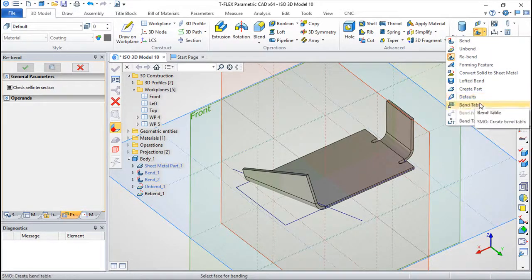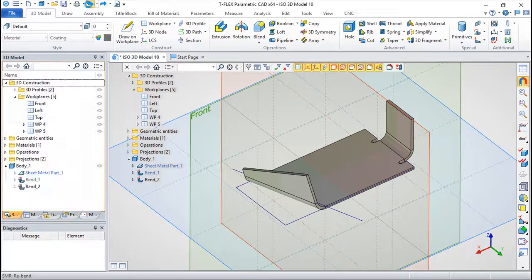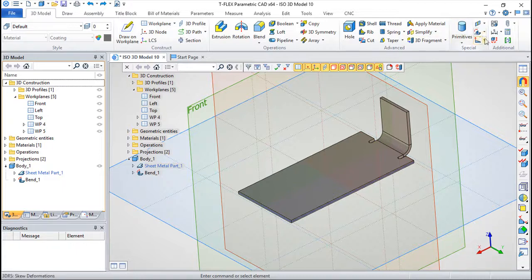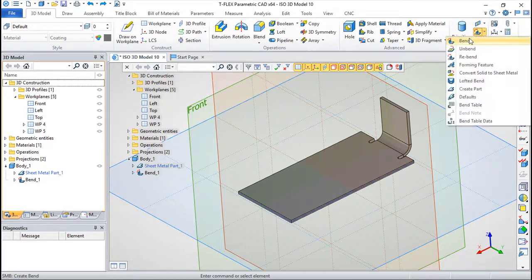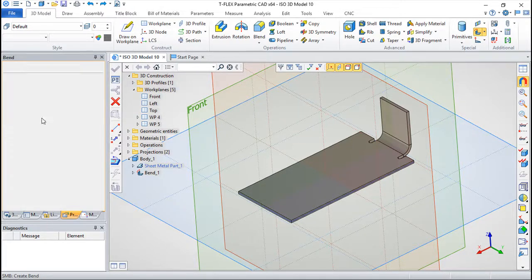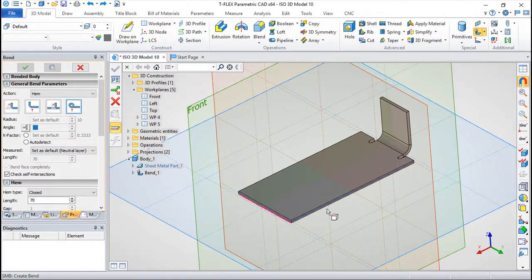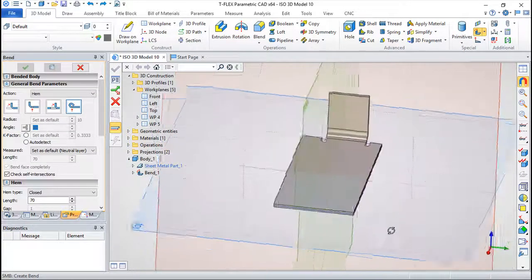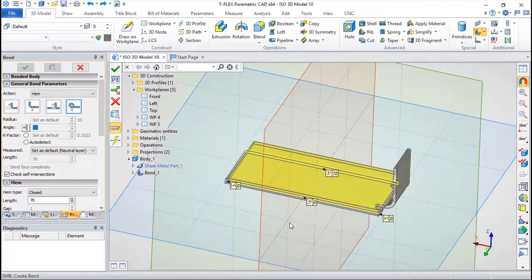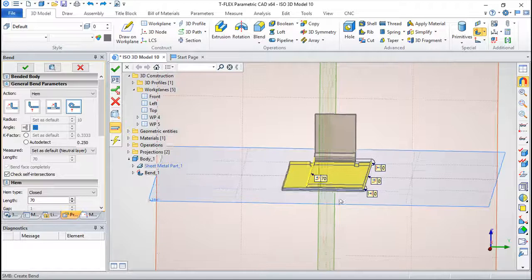Then we have some nice functions also. Let us move back a little, okay? Still on the bend side, we have other functions as we saw. We can introduce this cut and bend, which is basically the same, or we can introduce this hem. And the hem has a lot of shapes. For example, let us try to introduce something. I hope in this particular side it's not an issue.